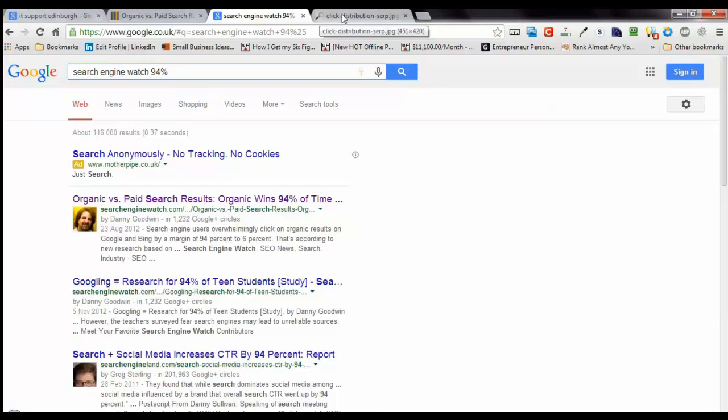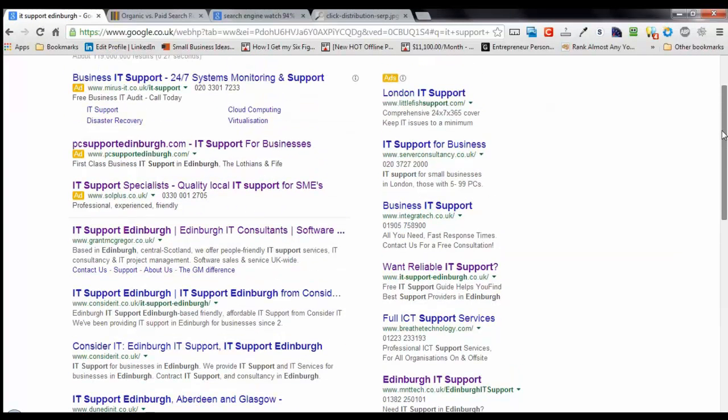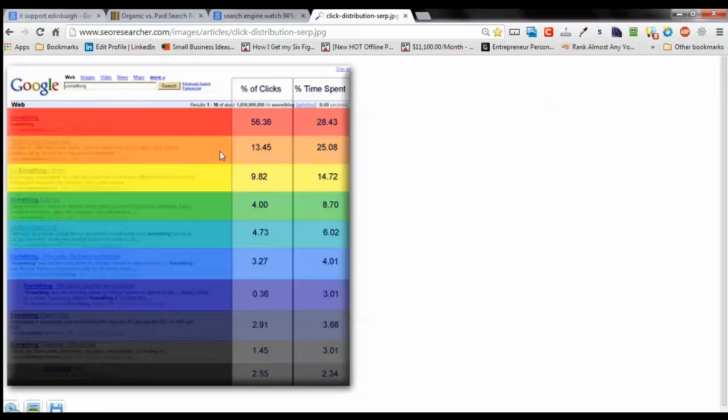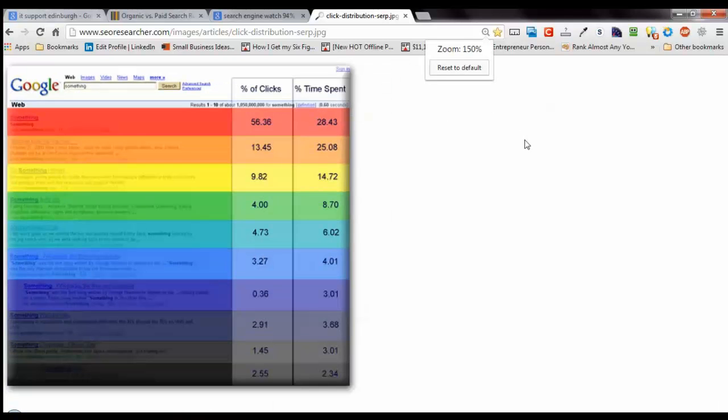That's pretty enlightening. Another big reason, and a lot of people will say to me, Nick, sure, you can get me on number one, but I'm already page one, so I don't really need your help. Now the thing is, page one is not the same as number one. There's a huge difference, and there's been lots of studies. This is just one example, but here you can see a graphical representation of why it's important to be number one. The difference between number one and even number two is 3 or 4 times. You get about 4 times the amount of traffic in number one position than you do in number two. About 56% according to this article or this image. So that's why it's really important to be number one.